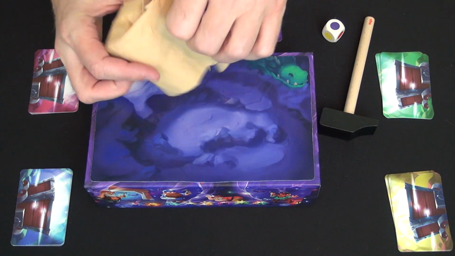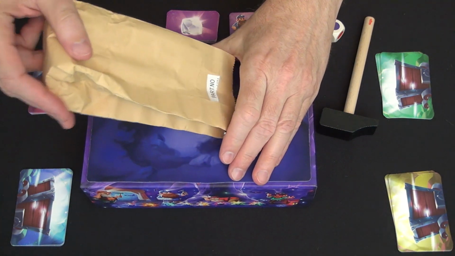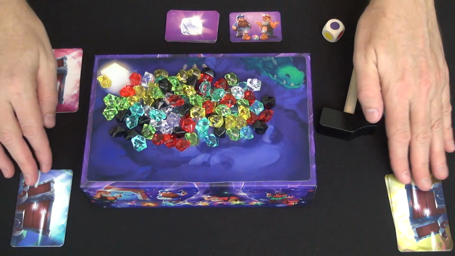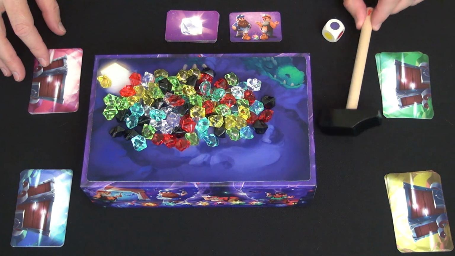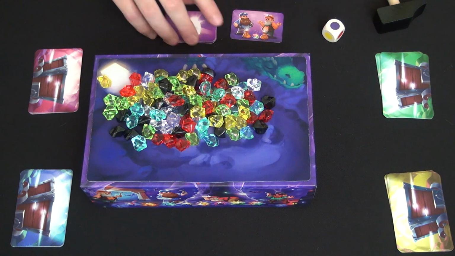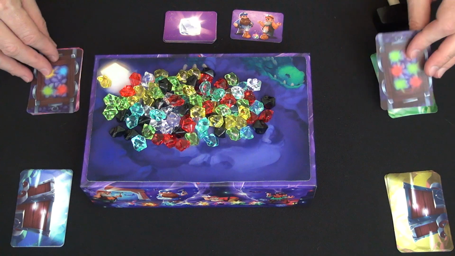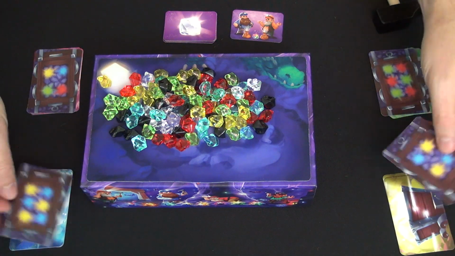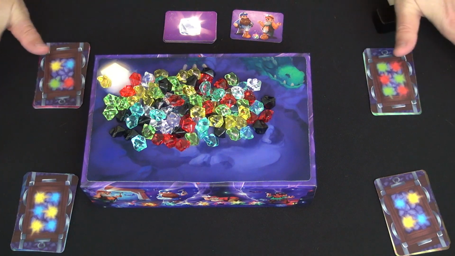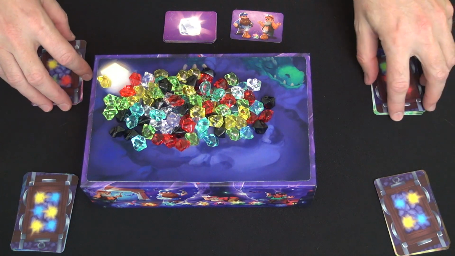To set up, pour the gems from the bag onto the playing area. Each person has 4 minecart cards. We've got the hammer, a deck of task cards with 1 task revealed, and a die that's used for a variant, so we'll put that aside for now. Everyone's going to reveal their top card, and this shows you the combination of gems that you must collect to remove this card from play. And the first player who removes all 4 of their cards wins.